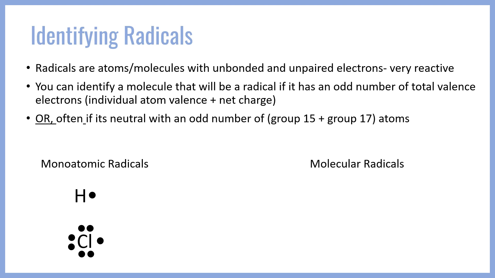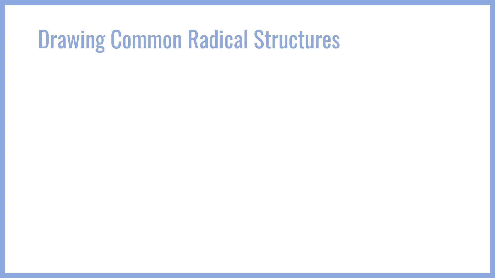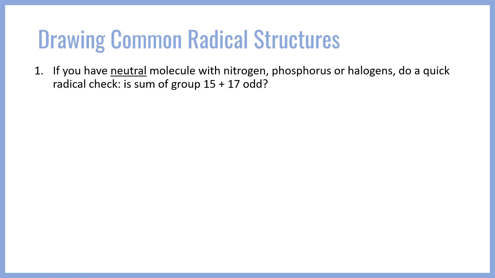Molecular radicals are far more interesting. For example, if we look at the molecule NO2, we see that it has an odd number of group 15 atoms — only one nitrogen — so it's impossible for it to pair off that last electron since there's an odd number of total valence electrons. Its Lewis structure will have that one dot over the nitrogen which has no pairs. If you have a neutral molecule with a nitrogen, phosphorus, or halogens, save yourself the trouble and do a quick radical check: is the sum of group 15 plus group 17 atoms odd? If it is, you're going to have a radical.